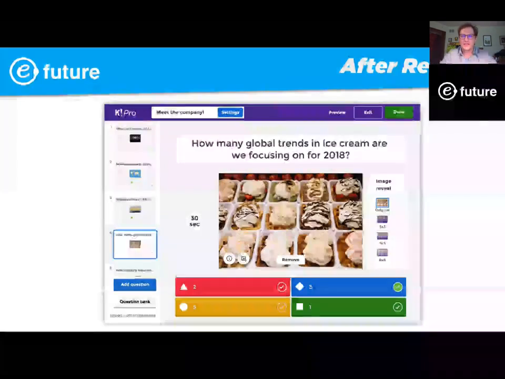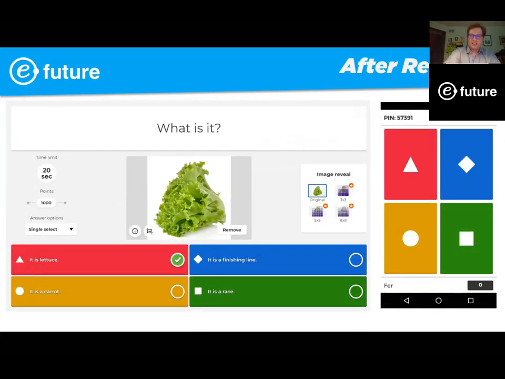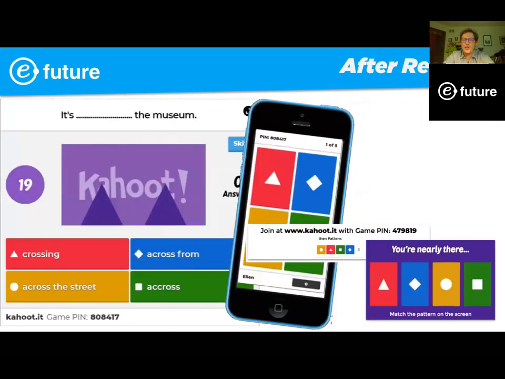It's really a great activity. When you create it, it looks just like PowerPoint. It's very easy to make a question. So what is it? Then students will answer on their phone, and then you will see their answers. It's a great tool, and I suggest you try it out. So again, that's Kahoot.com or Kahoot.it.